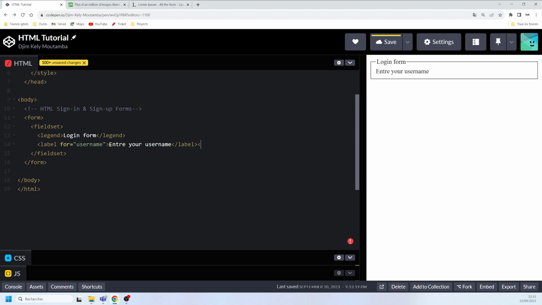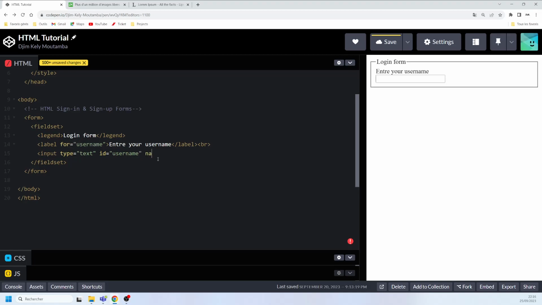So I will say break line, and here I will say input. So the username I will say that it is going to be a text field here, and then the ID must be equal to username, because that's the value we assigned to the for attribute here.